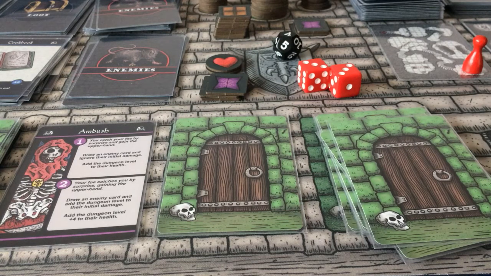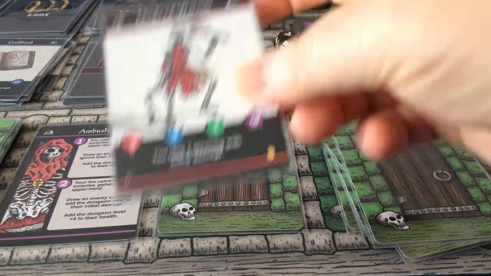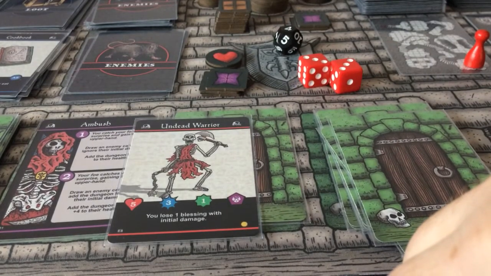You catch your foe by surprise and gain the upper hand. Draw an enemy card and ignore their initial damage, so I get to strike first. Add the dungeon level to their health. So we know the dungeon level is 3. They're not getting any bonuses on that, so it's 3 plus, an undead warrior. Okay, double-winded.